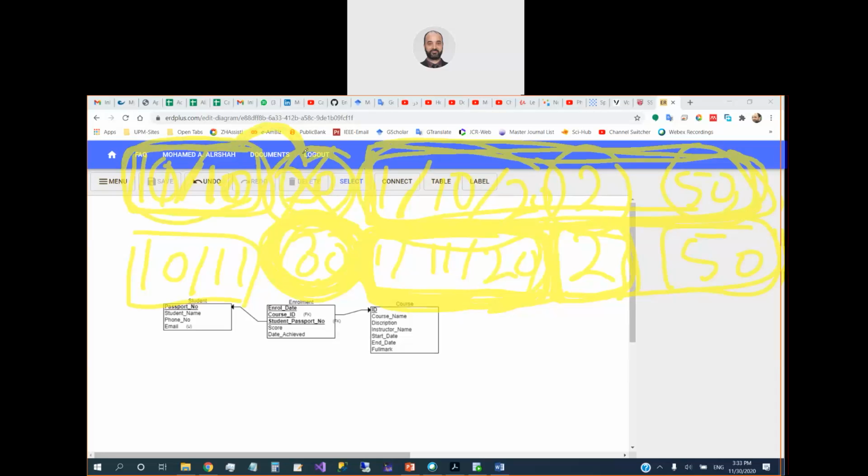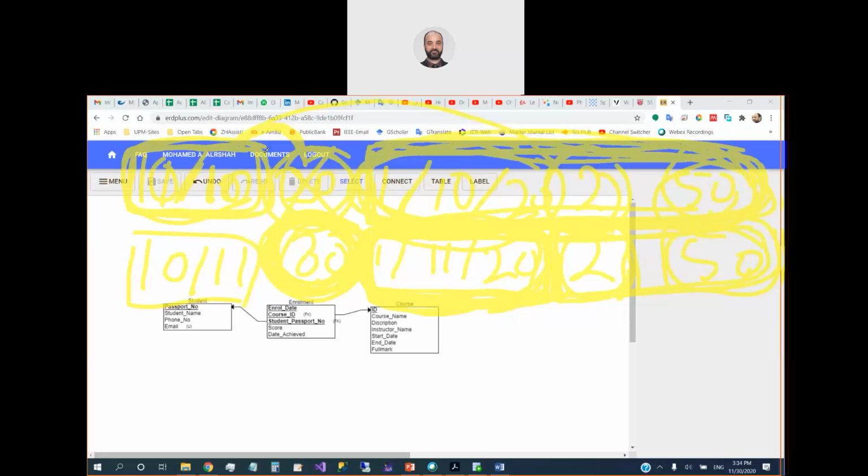So this date does not depend on the score, it depends on the full value of the primary key. If the primary key changes, for the same student and the same course but different intakes, then the achieved date changes.